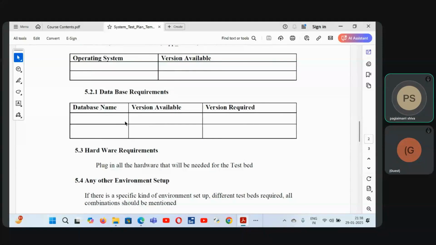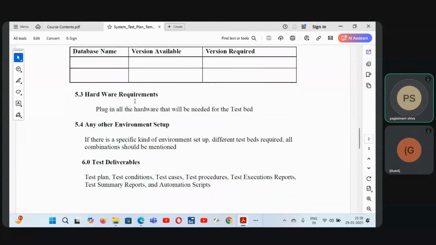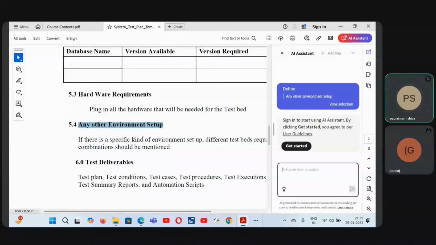And database requirements are also mentioned in table format. Hardware requirements, any other environmental setups, if required, specifications of setup of further environment should be mentioned over here.